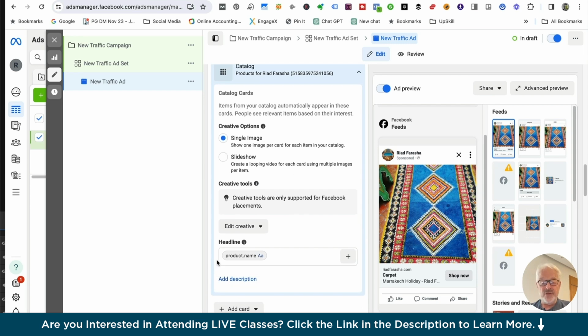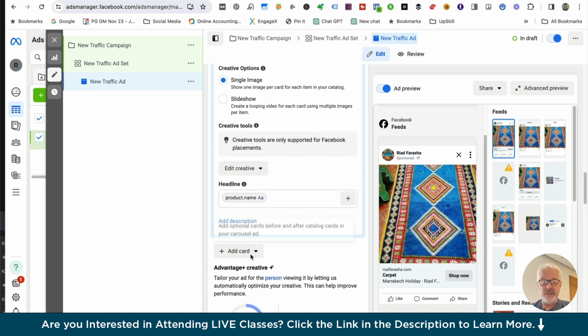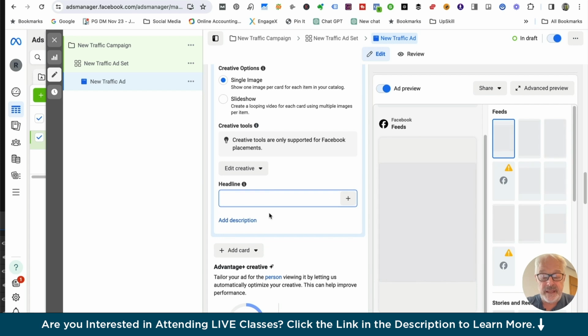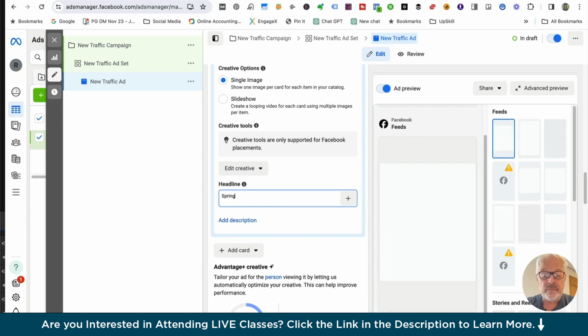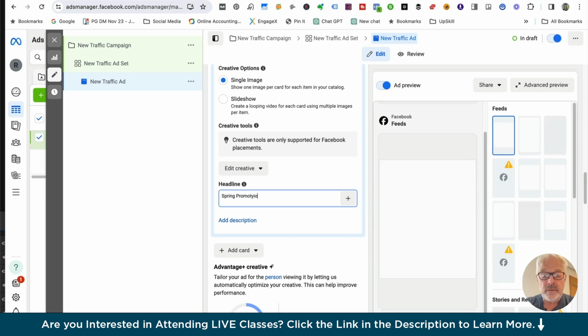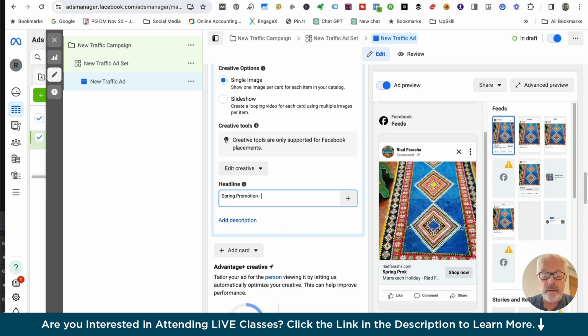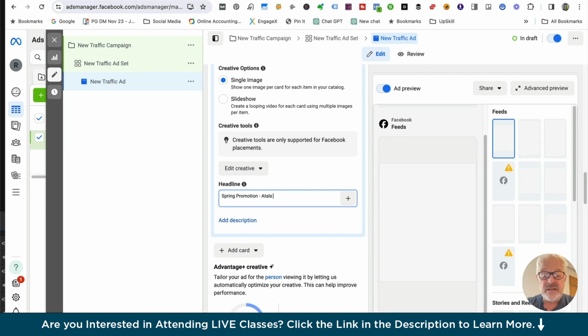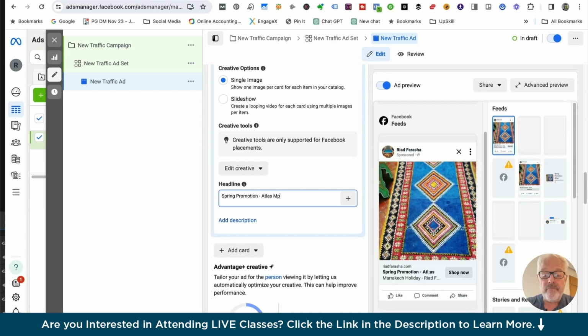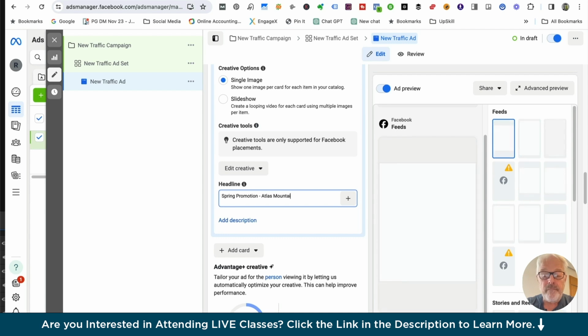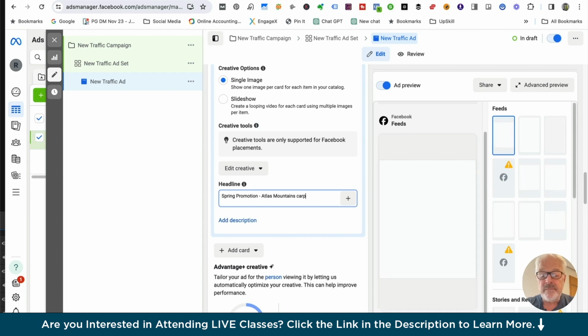And here you have your headline and your description. The headline is carpet. I can take that out and say spring promotion, sort of Atlas Mountains carpet.